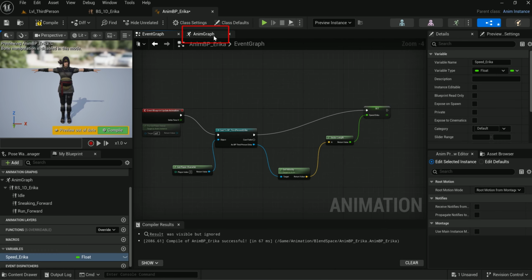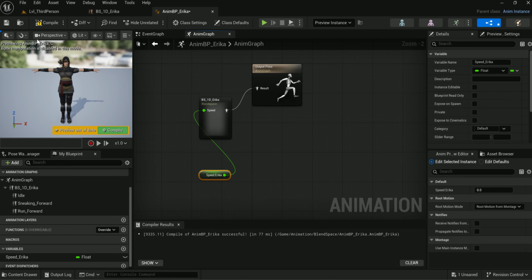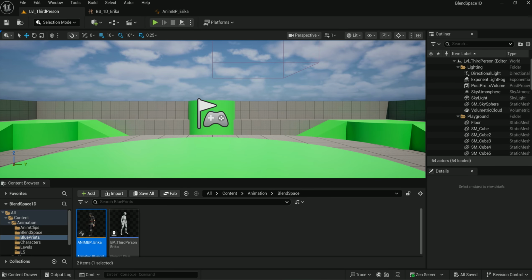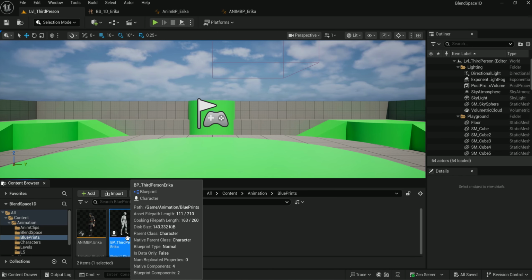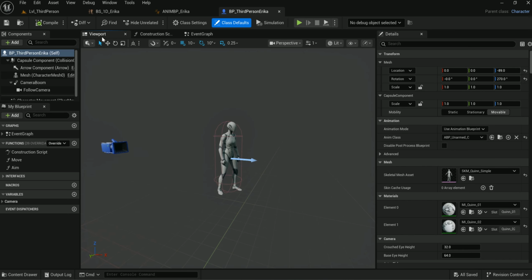Now go back to anim graph and drag and drop the speed from here and select get speed. Then connect these two and press compile and save. Next step for us, we go back here and double click on this one to open. In the viewport, select this top node, and over here we need to change some things.